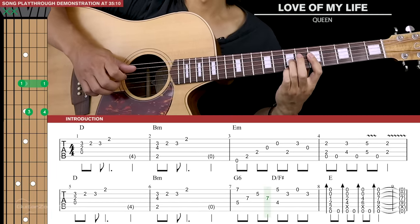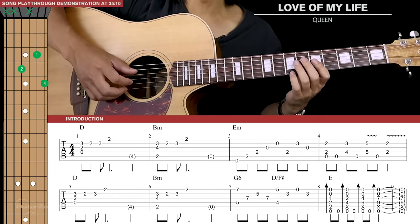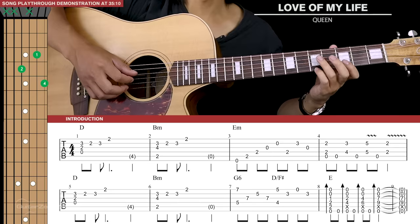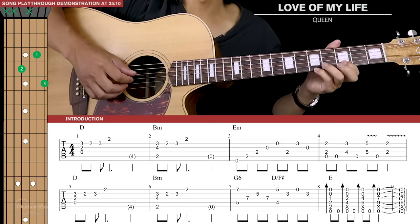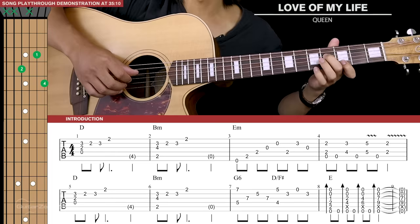For our next chord shape, it's a variation of a D/F sharp. Pinky finger just slides down to the 5th fret, index finger on the 3rd fret of the 2nd string, and middle finger on the 4th fret of the 4th string.